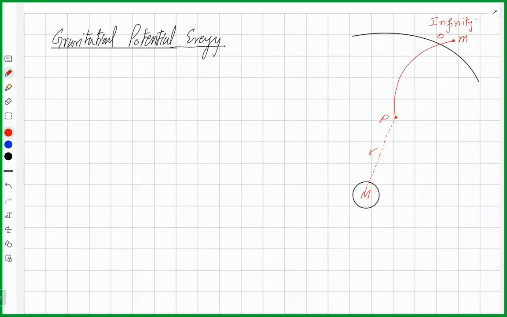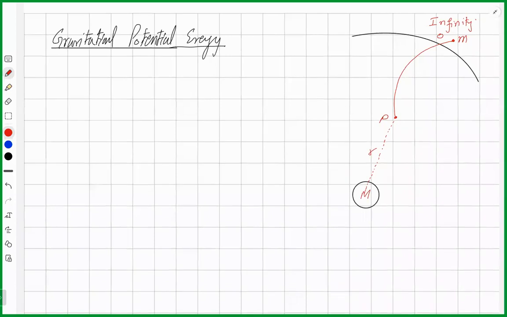If you remember gravitational potential energy with respect to the planet, or the central mass that we are talking about, in our normal observation, the central mass will be Earth. So if we go away from Earth, what happens to gravitational potential energy? It increases. But what happens if we come closer to the surface? The gravitational potential energy decreases. So you think that mass M has come from infinity to a point closer to the mass, so its gravitational potential energy should have decreased. And that is exactly the case.